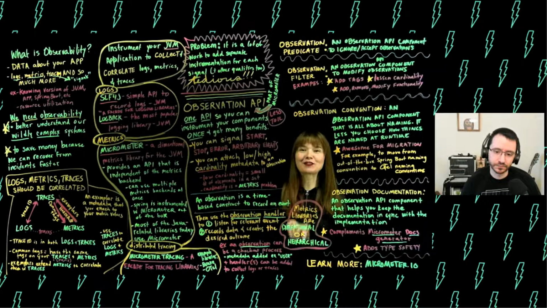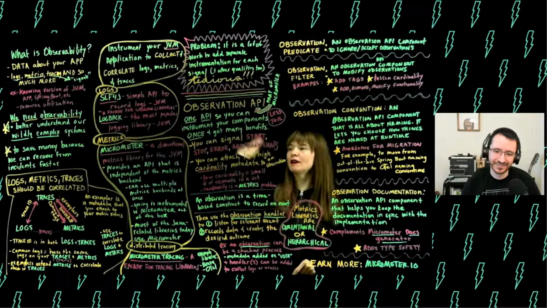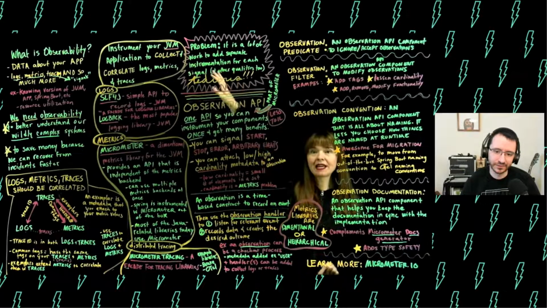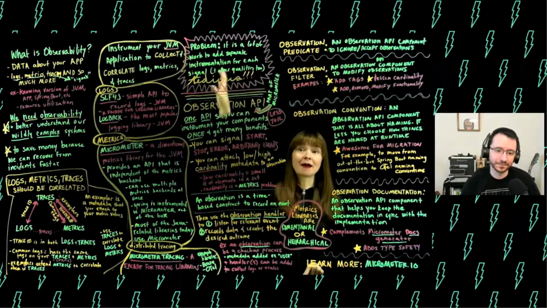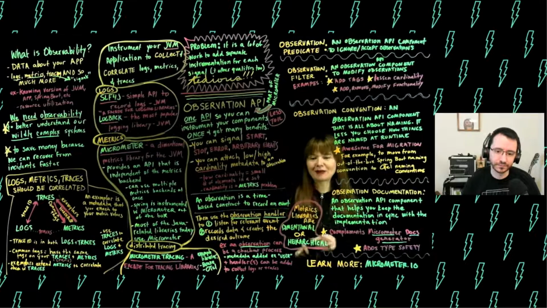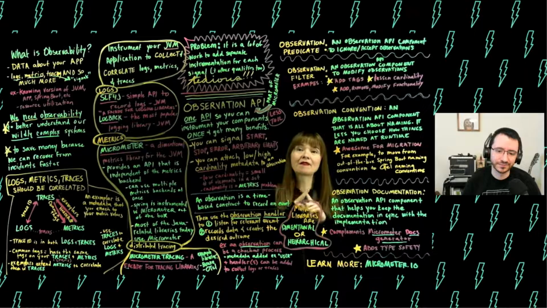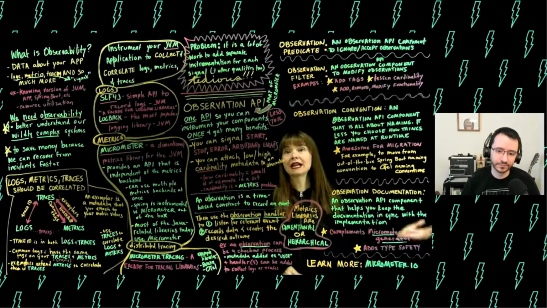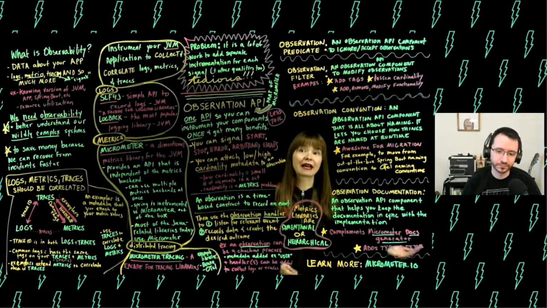Okay, we took a departure. Thank you for that. So for the metrics, we're talking about instrumenting applications, JVM applications specifically. We talked about logs. Now for the metrics, we use Micrometer, which is a dimensional metrics library for the JVM. It provides an API that's independent of the metrics backend, so you can use any backend that you want, or different backends at the same time. Spring is instrumented with Micrometer out of the box, and Micrometer is very popular, so most Java-related libraries today use Micrometer.